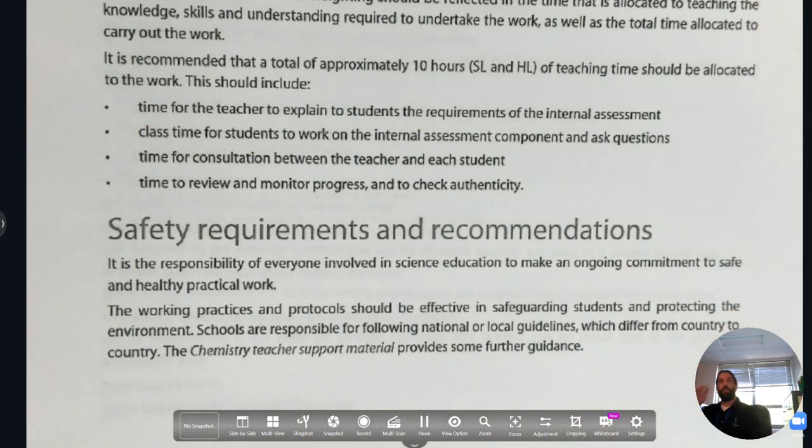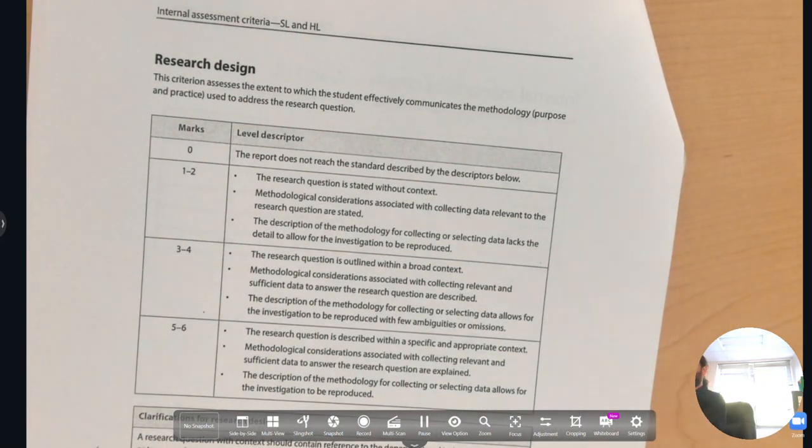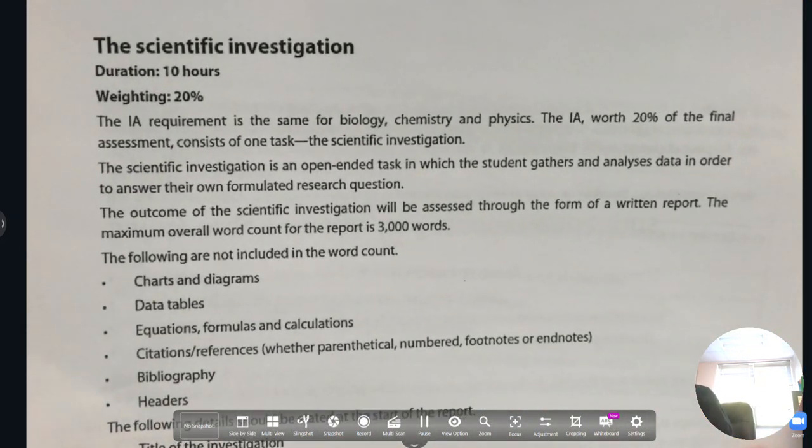All right, safety requirements. Really, that's going to depend on the lab that you do. Since I know all about chemical safety, I'll guide you toward the research on how to conduct your experiment in the safest way, or I will edit your procedure with your cooperation to do the safest possible option. I do that for every single lab we do. It's my job. I actually get paid extra to do that for the whole science department. All right, let's get into the minutia later. What I really wanted to show you was the back page.